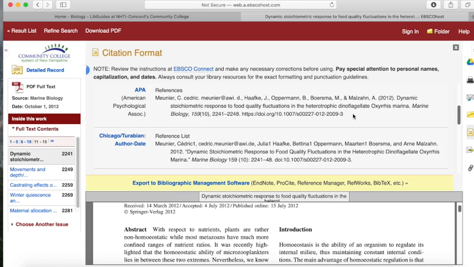Now, I do want to caution you, sometimes these have errors, so I do not recommend that you copy and paste this without double checking it. So for instance, this person, that's probably not their correct name with the @ symbol in the middle of it. So I would look at these, but make sure you're double checking them.